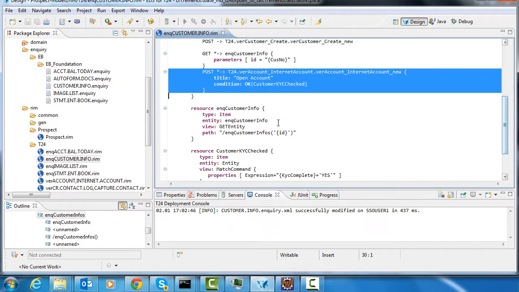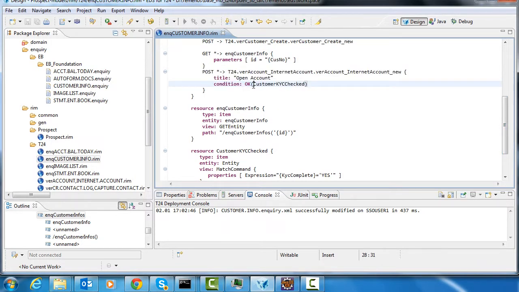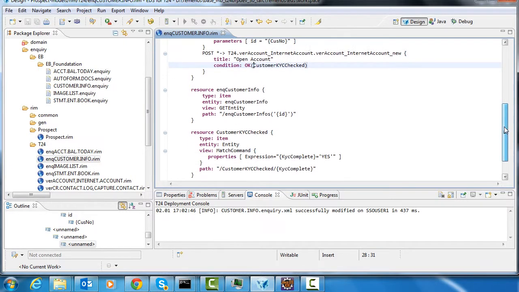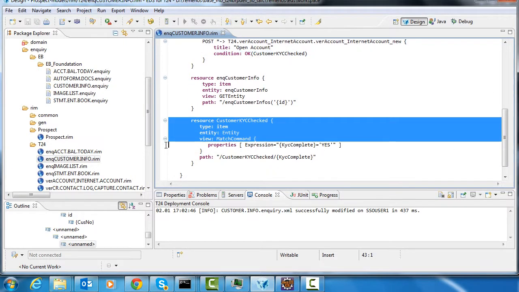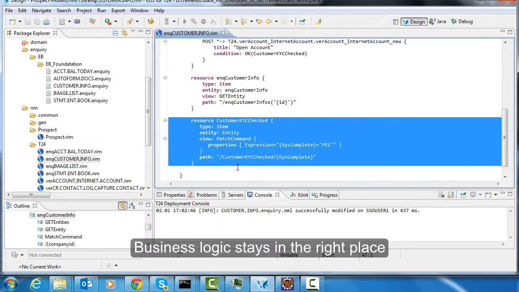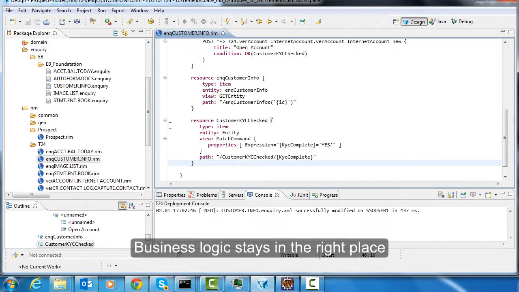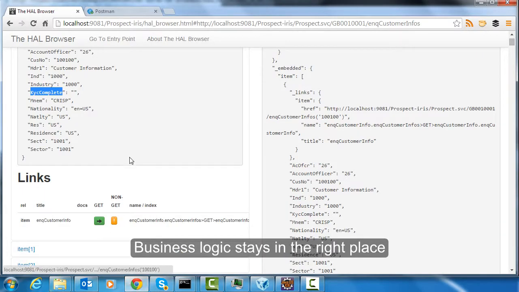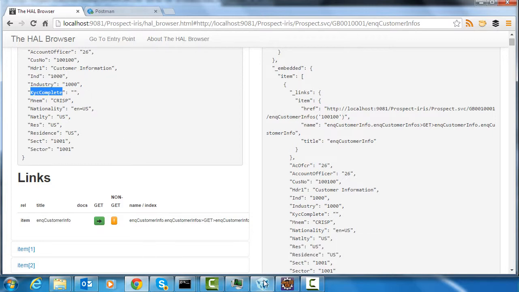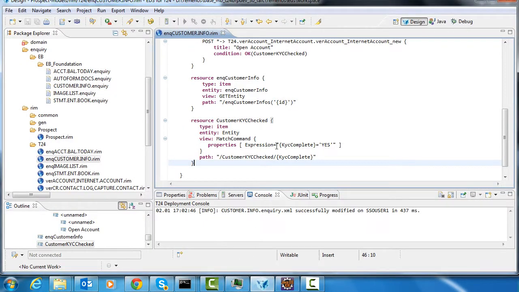And one of the best things about using this technique of simply another resource is that the logic here can be in the back-end system, and it can stay in the back-end system instead of bleeding out to the client. If we didn't use links, we would expect every client to understand this attribute here, KYC check is complete, to yes. Doing it this way, we leave this logic about when the KYC is complete in our system.